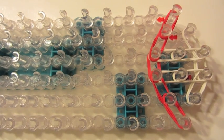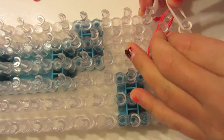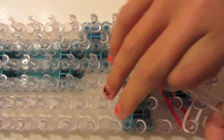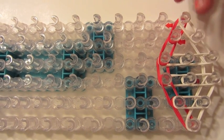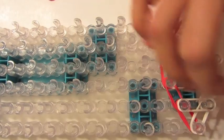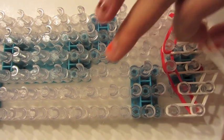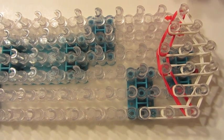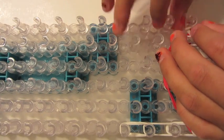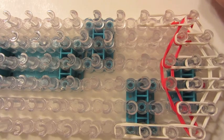Now we're going to take our white, lay 2 there, then lay another 2 here, push them all down, lay 2 more right there, and 2 more right there. Now we're going to do our sides. Put 2 rubber bands on each peg. So do that one, and do that one. Take 2 more, do this one, do this one, and do this one.